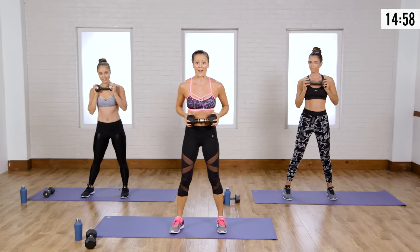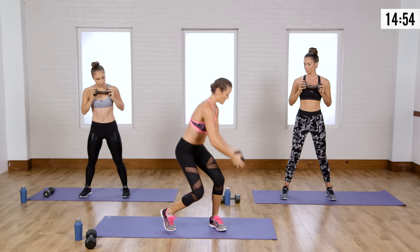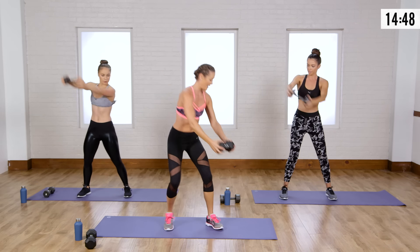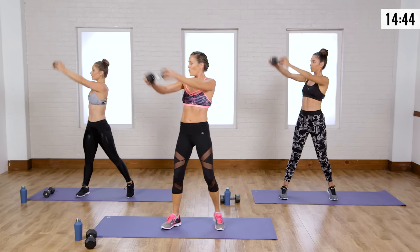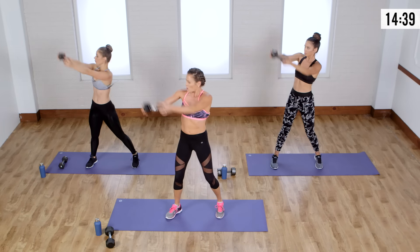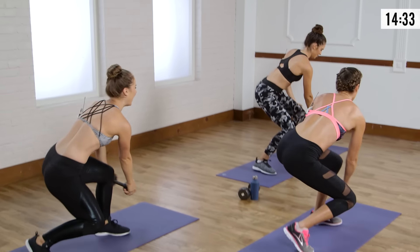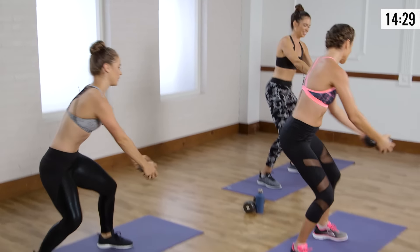Now let's go into the wood choppers. Light and nimble on the feet — let your feet pivot, because as you go down you don't want to plant your feet. You want your hips to be a little loose and then rotate. Down and up. There are many different ways to do a wood chopper, but for this one we want our hips to move with us. Throw that weight up and then slow it down right at the top. Aggressive, using those legs a little bit.